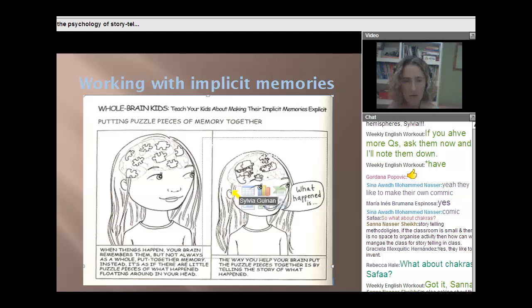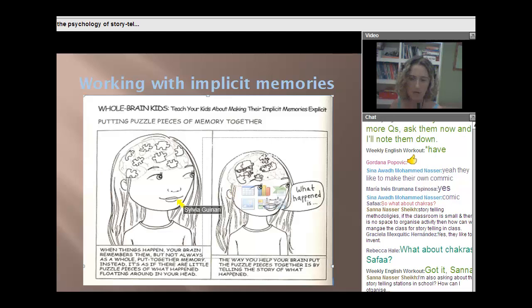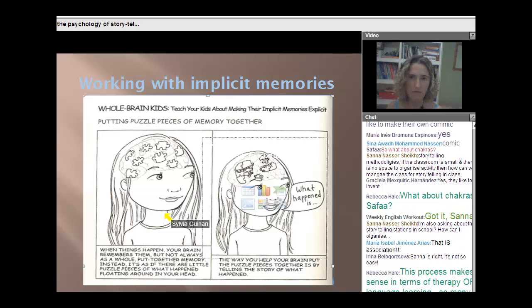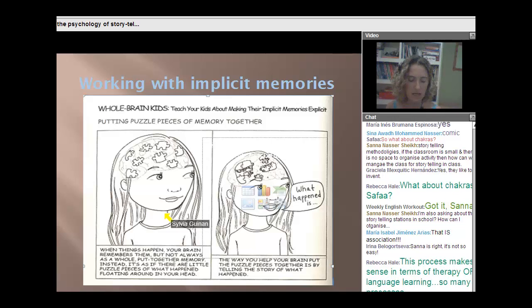We can reach out to our students socially and emotionally and help them to integrate their minds, but also if we start the class, which many teachers do, if we start the class by asking them about specific things and personal stories for the first 10 minutes, we are helping our students to integrate their minds and their feelings and prepare their memories for the lesson ahead.